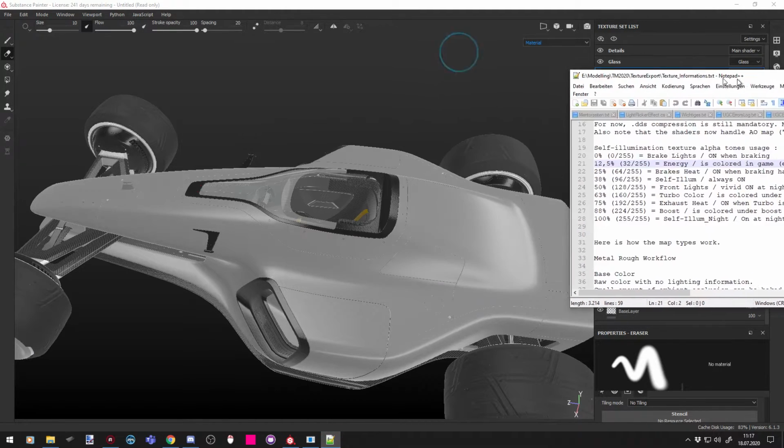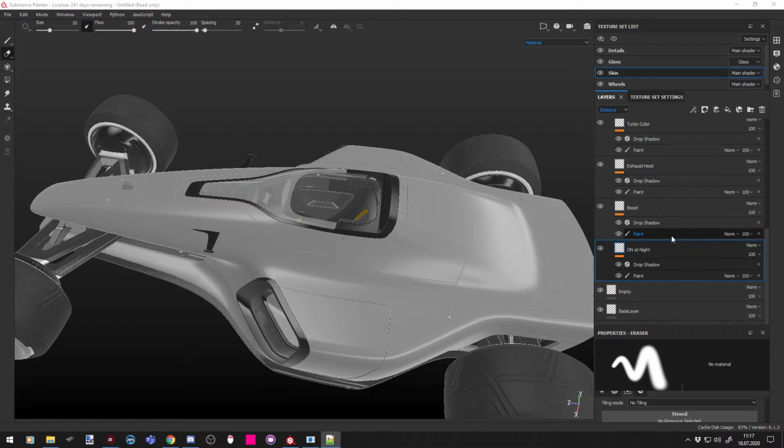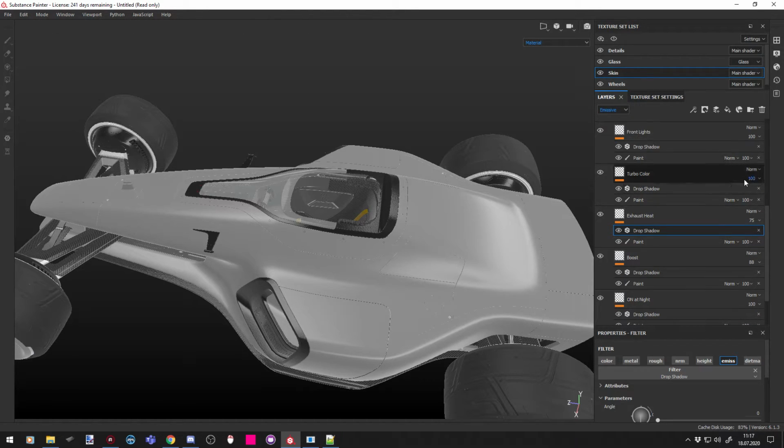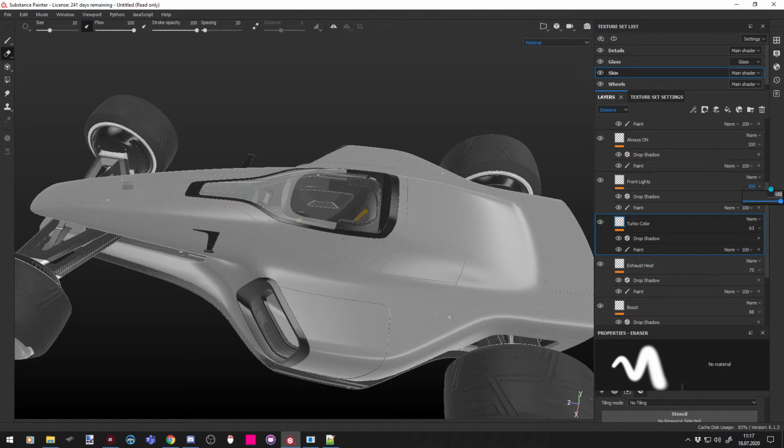So I'm going to pull up the text file and set up the different layers. We got boost on 88, exhaust heat on 75. We got the turbo color on 63. Then we got the front lights on 50.